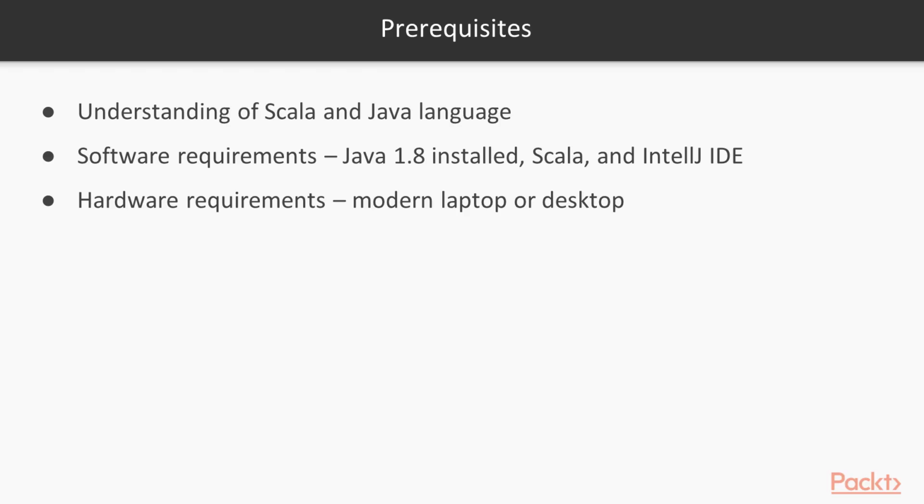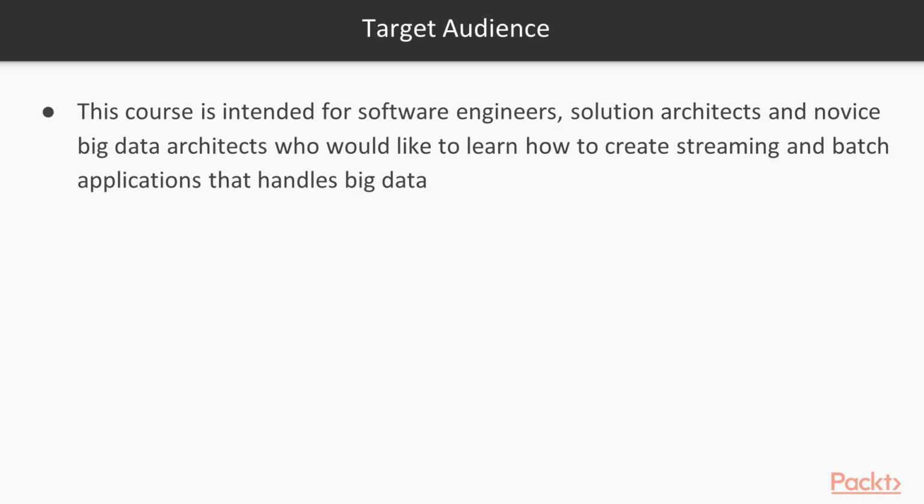There are a couple of prerequisites for this course, and first is an understanding of the Scala and Java languages. Then you need to have Java 1.8 installed, the Scala JDK, and the IntelliJ IDE installed. You also need to have a modern laptop or desktop computer. And this course is intended for software engineers, solution architects, and novice big data architects who would like to learn how to create streaming and batch applications that handle big data.